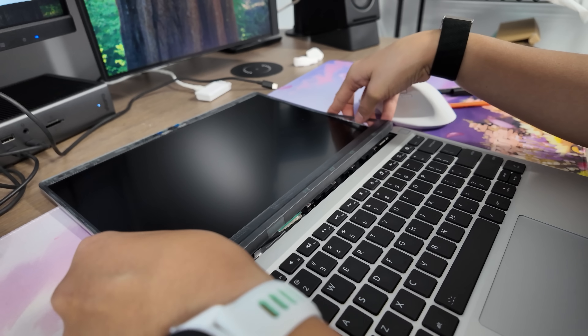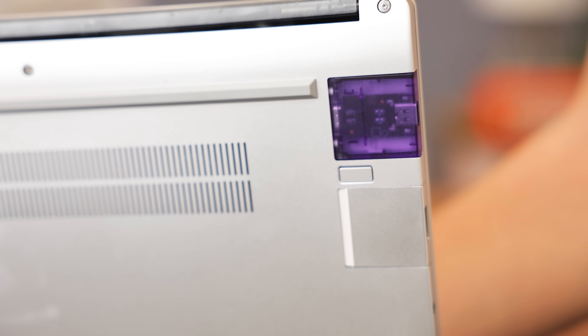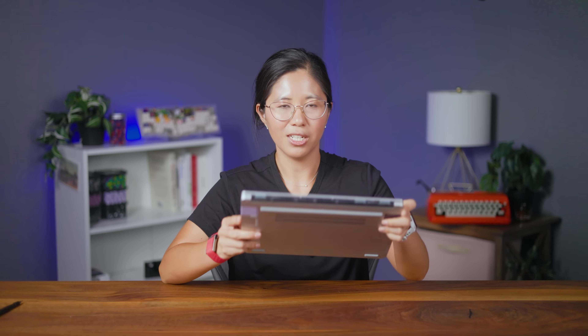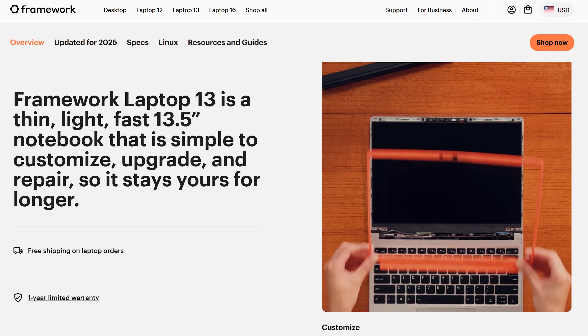The keyboard and bezel were magnetic so alignment was quick and simple. The hardest part is removing the expansion slots on the back — you have to hold down a button while pushing the slot out, which basically needs three hands. But after being built it actually looks pretty nice. My initial guess on price is $1500, since Framework isn't a large manufacturer dealing in huge quantities, so I expected it to be a bit pricier than usual.